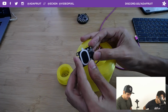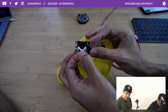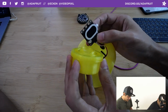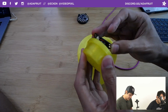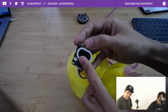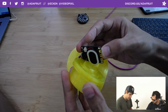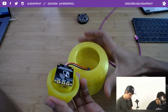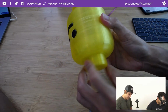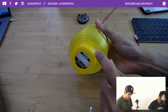There is a built-in little sticky backing here for your oval speaker. You can see me peeling it there, but I didn't need it because I have the tolerances set up really nice. You just got to make sure that the cutout is lined up with the JST port. It's a Pico, right? Molex Pico connector. Really, really small JST style. And then you just pop it in like that. So there's a thread at the top of the head and an end stop so that it doesn't thread all the way down. And then same thing here at the bottom.